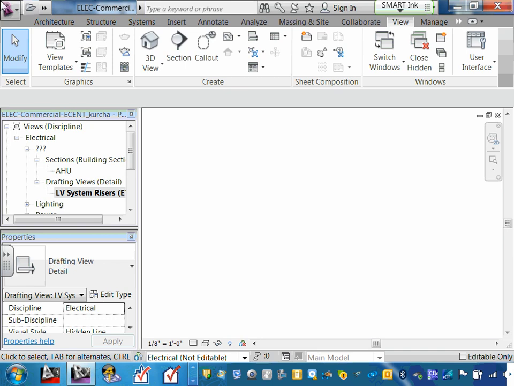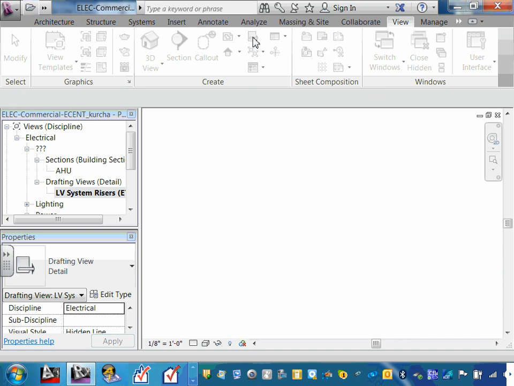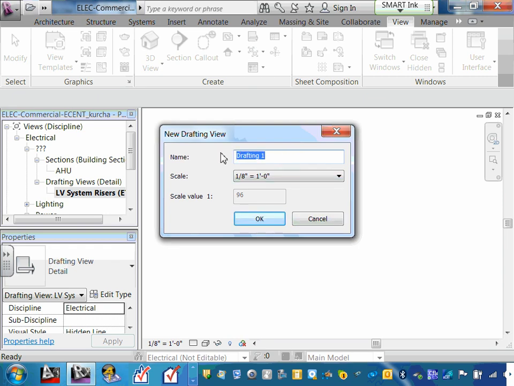Let's go to view 2. Same thing, we're going to repeat the function. Drafting view. This view, I would like you guys to call Symbols. Symbols, and this is going to be E. Which E is the symbol, gentlemen? E2. So what does that give you an indication? This view is going to be where? E2. This is where you draft your symbols, or you grab them from CAD and put them in this view. You'll see this in a second.